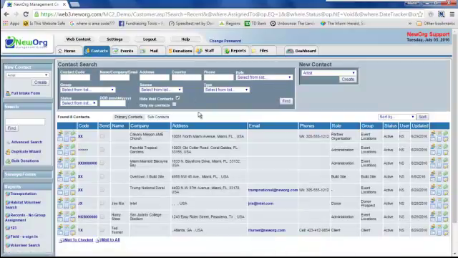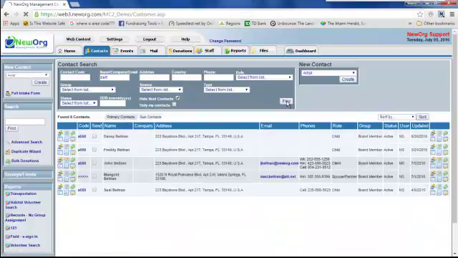I'm going to click on the contacts tab here and go back to where we would look John up. Now his last name is Beltran, so I'm just going to put in B-E-L-T, kind of do a wildcard search, and he'll pop up here. Okay, here he is, John Beltran. Now, here's the new functionality I want to talk about.